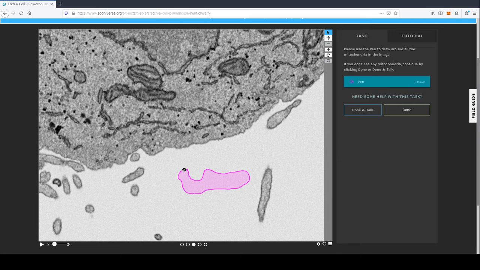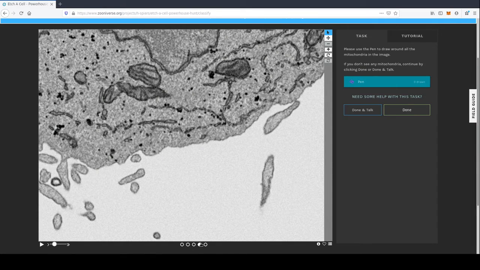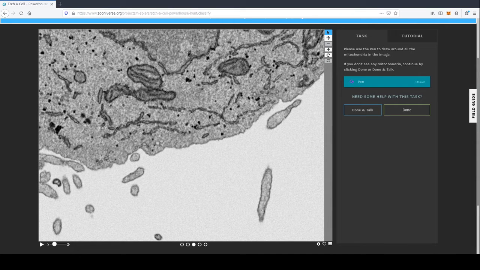Okay, and so what you're seeing in this location here is that little trough right there. So that's where the electron microscope has its flaws, because we're only looking at a single dimension. And so that's why we have these layers, to see whether it is exactly one mitochondria, which it looks like it is.